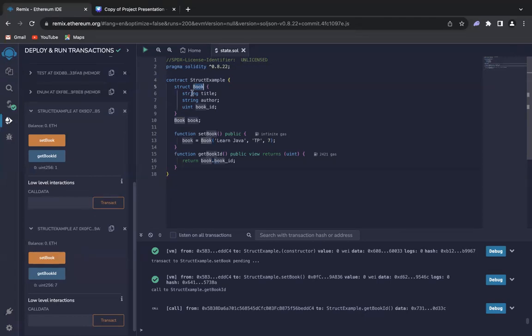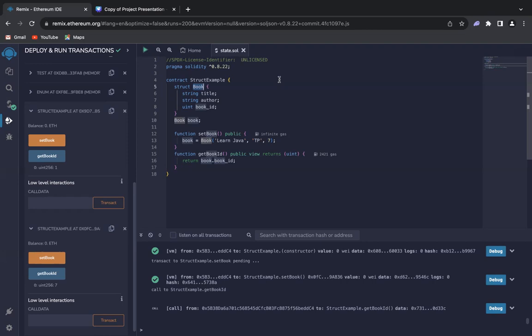Now, the first Book with capital B, how do I explain it? I need a real life example. Okay, try something while I think of something. I think the Book with capital B is the data type, and the book with the small letter is the variable.